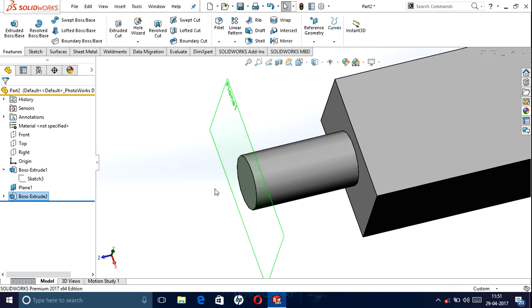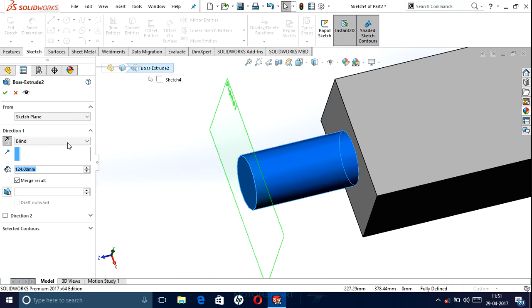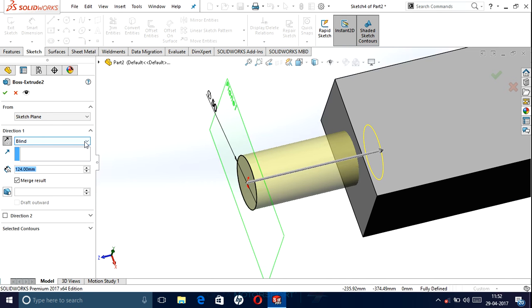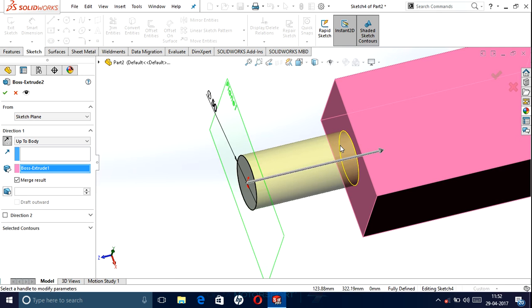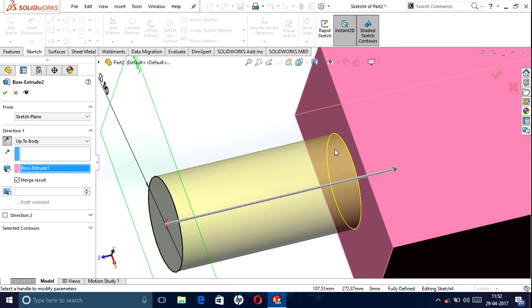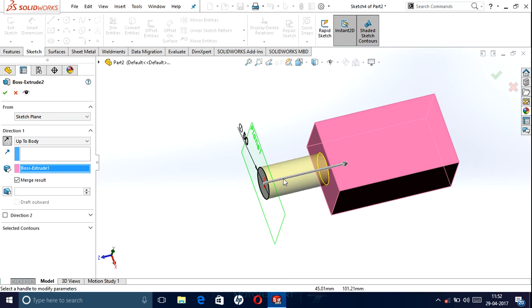You can create it, but there is one direct option: go to blind, up to the body. It will ask for the body, so you just select the body and it will directly extrude up to that. This is one option.